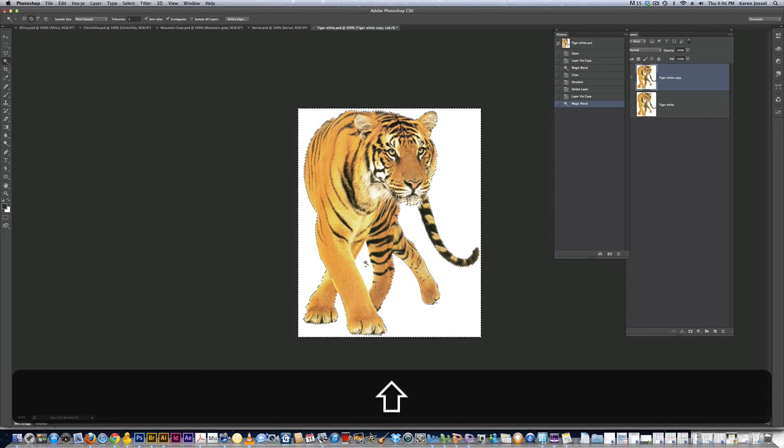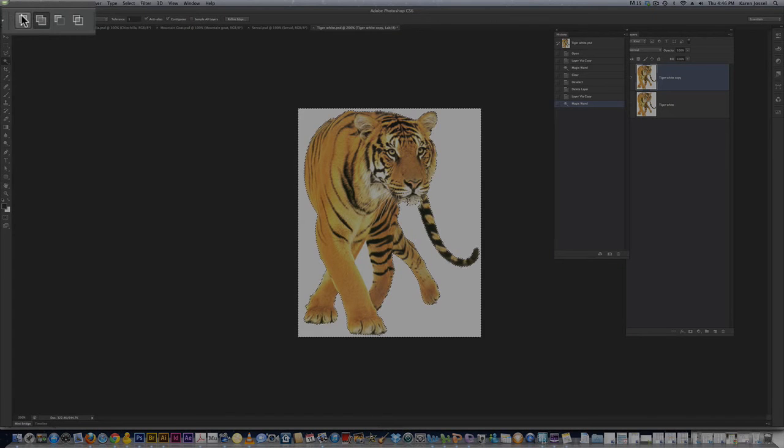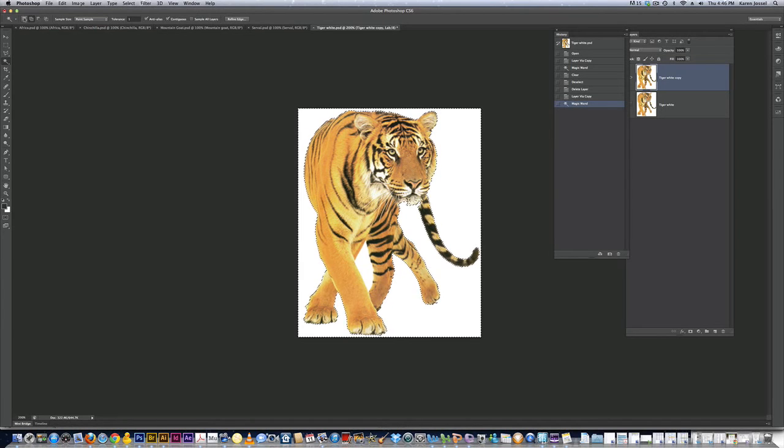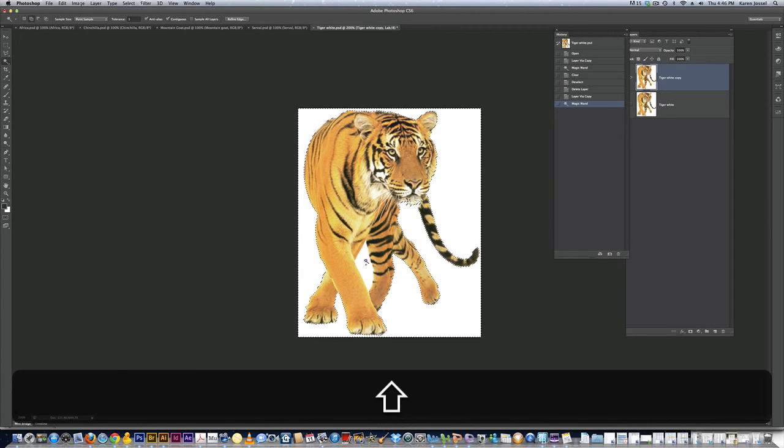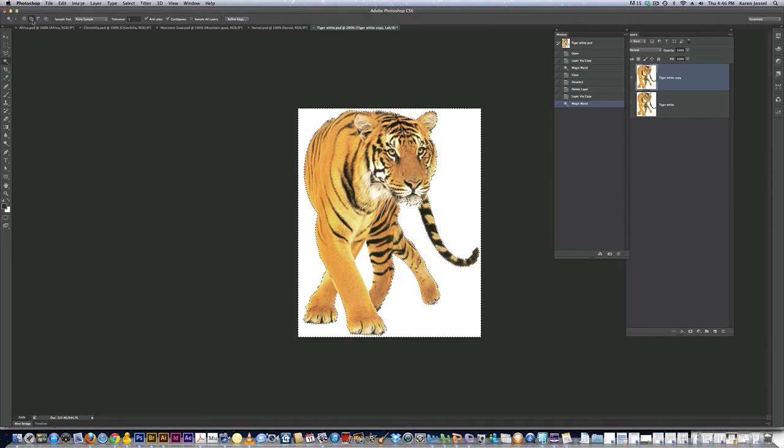Now notice these icons up here, and it was on Add To, so you see the little plus sign. I like doing it the old-fashioned way, holding the Shift key and adding to. And I'll tell you the reason why. This is great if I'm doing a lot of adding to these little icons up here. However, they're called sticky icons, which means until you change it back to regular, it's always going to be on Add to Selection. So, you know, it can be okay. It just depends on what you're doing. I'm going to put it back and do it the old-fashioned way.